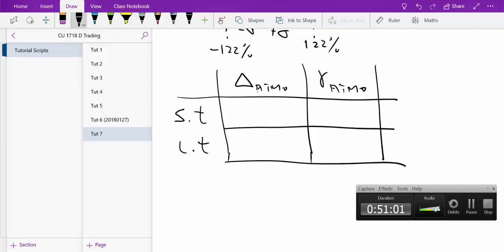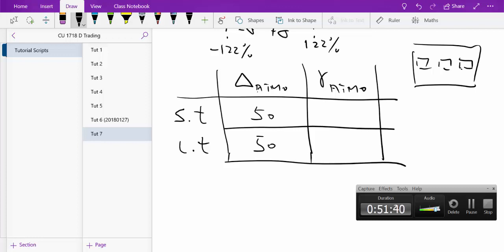In fact, this is just trying to tabulate that table that you might remember, when I have one slide where there are, I think, three little graphs for delta, gamma, and theta. That slide is very useful. This is just a reinterpretation of that. Now, for delta, if you are talking call options, they would be approximately 50, somewhere around 50, short term or long term.